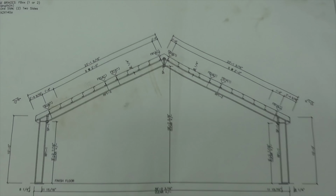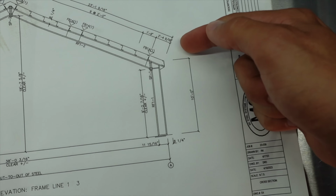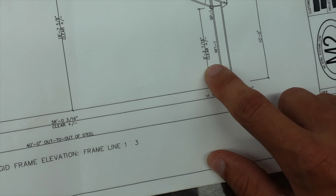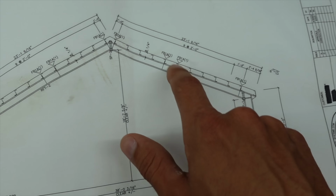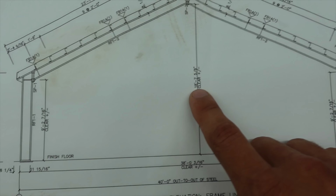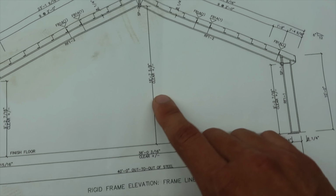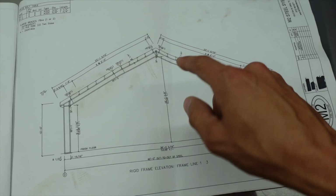And then next we have a little bit closer detail there. On the sides, it is a 10-foot eave height. On the inside, it will be approximately 9 foot, call it 3 inches. 6/12 all the way up, 2 foot on center purlins, which puts our clearance on the interior at 18 feet, 7 5/8 inch. So just under 19 feet of clearance. We can put an entire basketball hoop in here, which I'm kind of excited about.